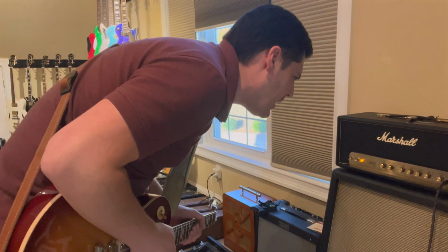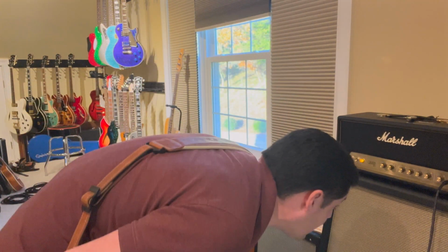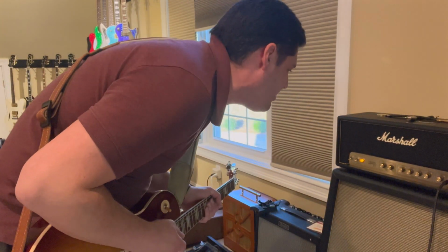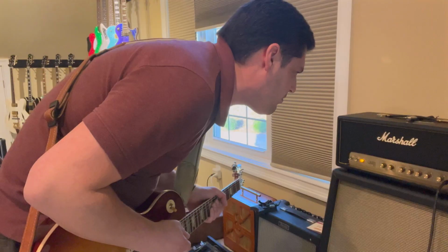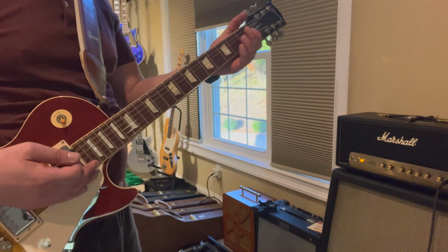And then I've also got the bass a little up, tilt is in the middle, gain is at 3, the master volume is at about 7, 7.5, the presence is all the way up, tilt is in the middle, and everything else is in the middle.